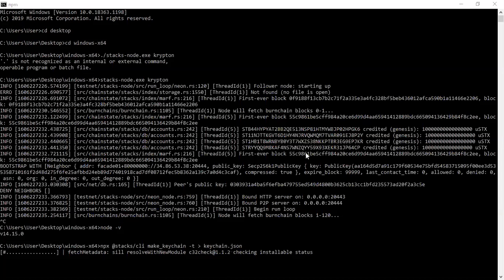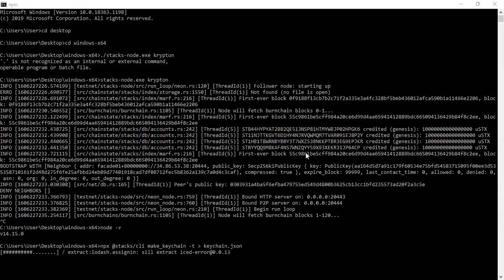Okay, so this part's going to take a minute, but basically what we're doing here is generating your keychain that you're going to use with the network. So in a non-testnet environment, this is sensitive information. We'd want to keep this to ourselves. You're going to have your mnemonic phrase, your private key, your stacks address, and your Bitcoin address all in this JSON file. Got it.